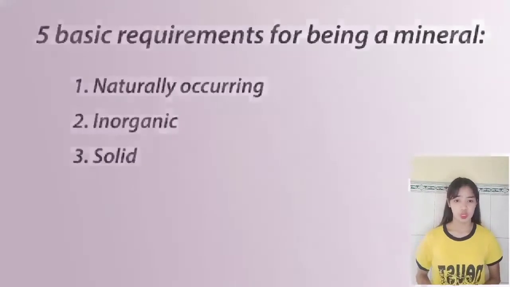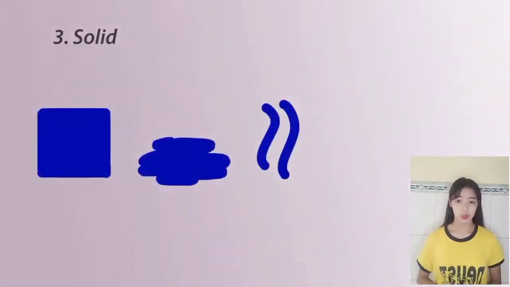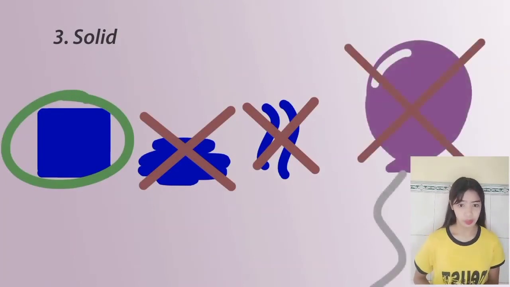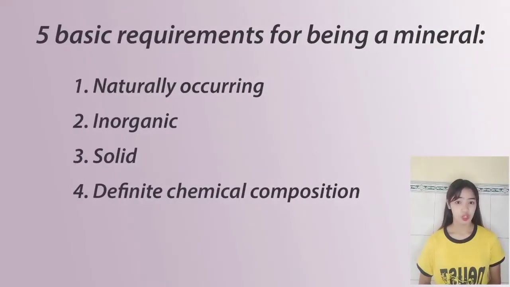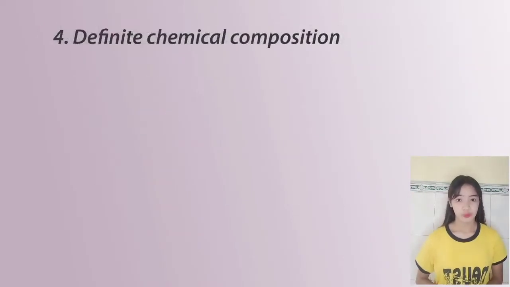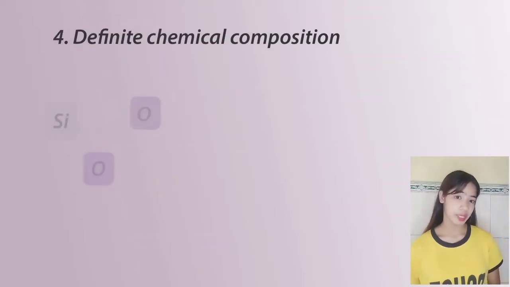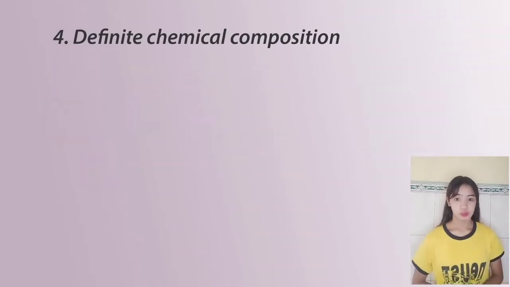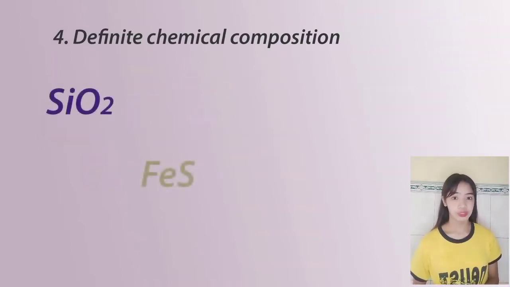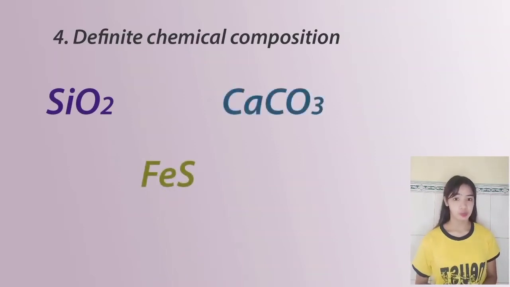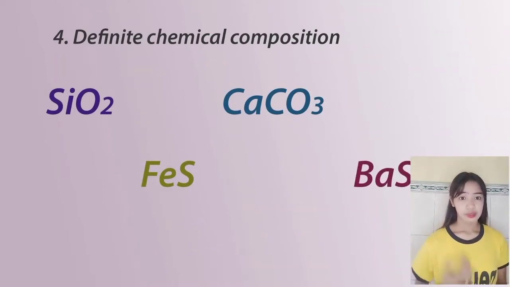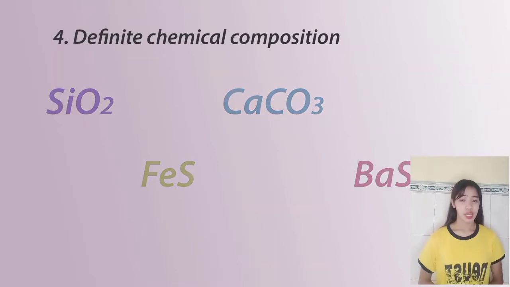It has to be solid. Liquids and gases are not minerals, so the helium gas in a balloon isn't a mineral. It's an element. It has to be a definite chemical composition. If the minerals are the building blocks of rocks, elements are the building blocks of minerals. A definite chemical composition means that each of the differently classified minerals is made of particular elements in particular proportion that are always the same for that mineral. This just means that different minerals have different chemical formulas, like molecules.